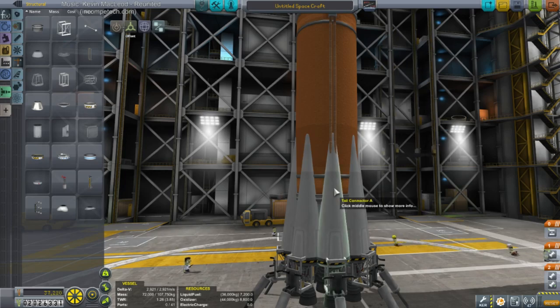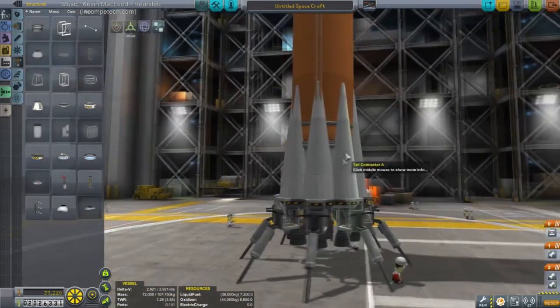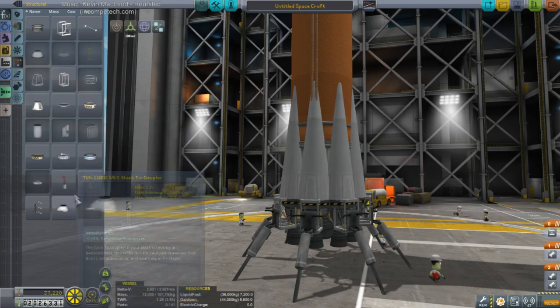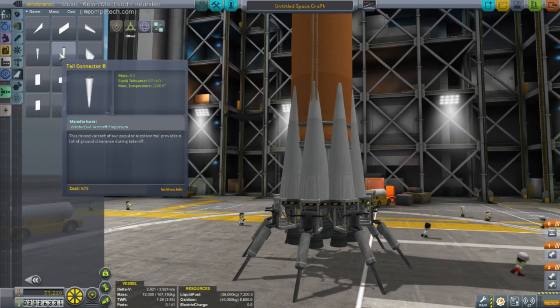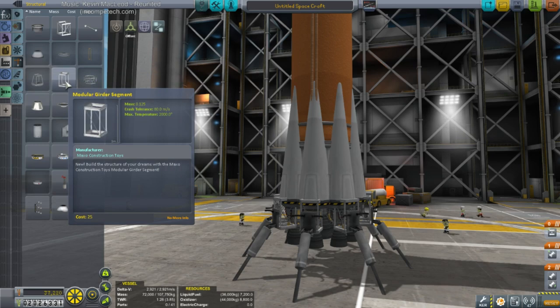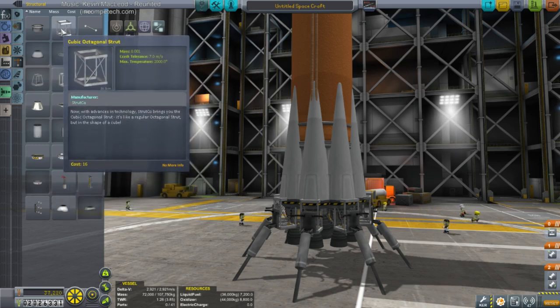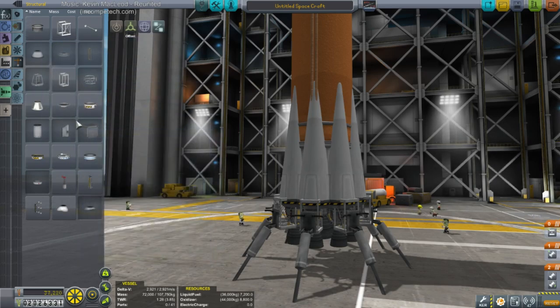Slam those cones crossfeed. Why are we mentioning that? Yeah, I know these have crossfeed too, don't they? These tail connectors have crossfeed. Yeah, no, it's not just the description's max temp. Yeah, I mean, it always says 2000. Cubic octagonal strut says 2002. I mean, they all say 2000. The question is whether, what the reality is, what I'm asking.